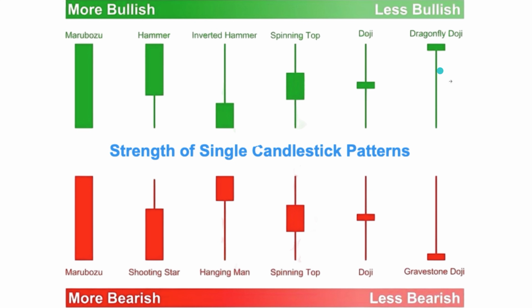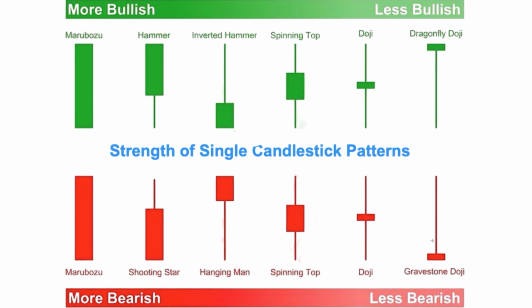I mean, a dragonfly doji or even a doji is more powerful, more bullish than an inverted hammer when it's in a downtrend, believe it or not. So this is extremely wrong. Of course, this shooting star, also wrong. The wick has to be longer here, and so on. And it doesn't tell you where these are supposed to be in order for them to be confirmed.